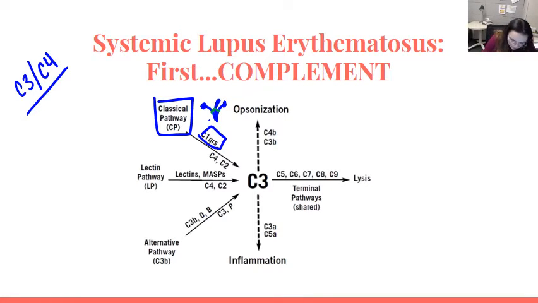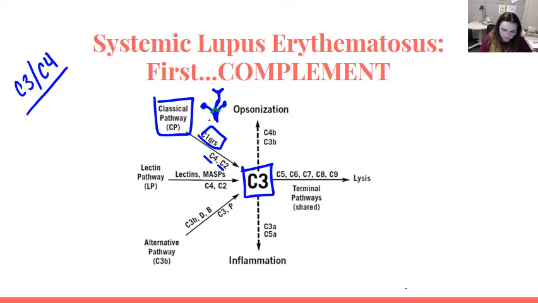And when C1 binds to either an immunoglobulin or to C-reactive protein, it cleaves such that C1 opens like a flower, and that exposes its enzymatic regions such that it can go on and cleave C4 and C2, so that we get C4b and C2b together to create the C3 convertase. All right.